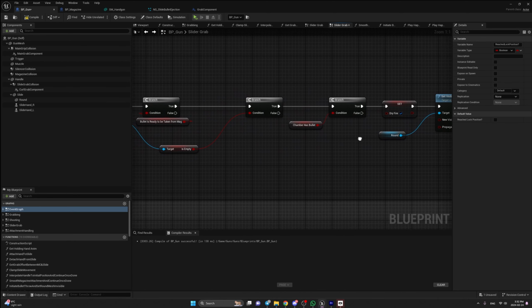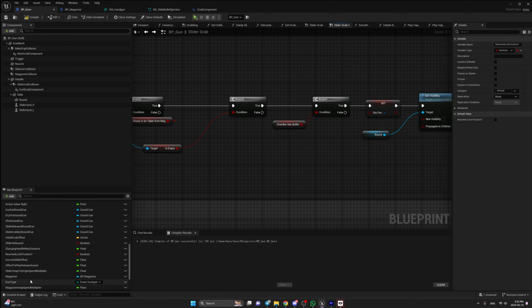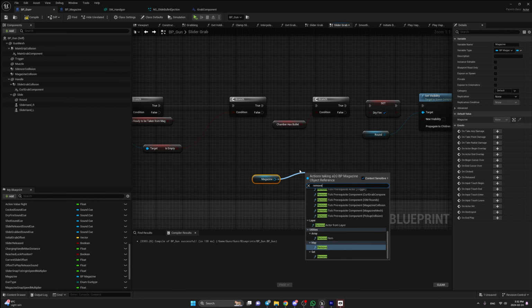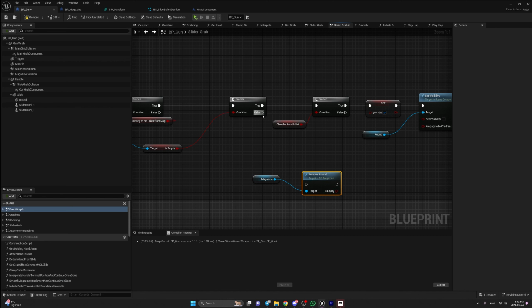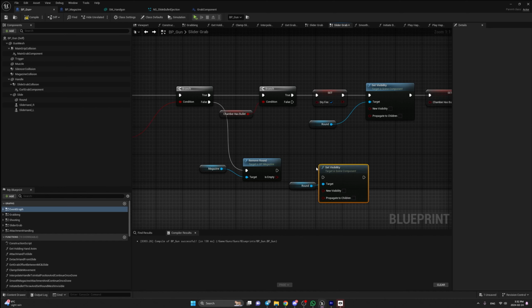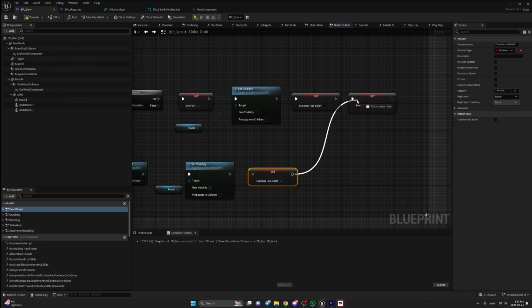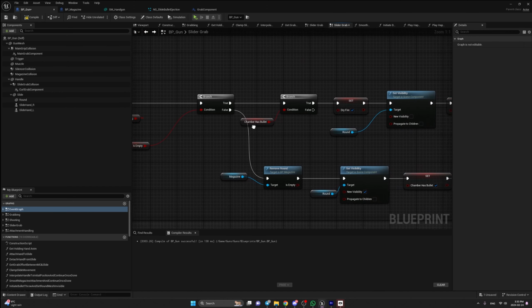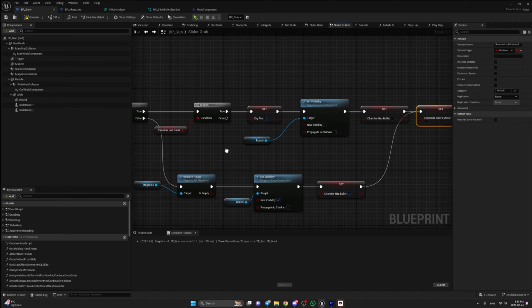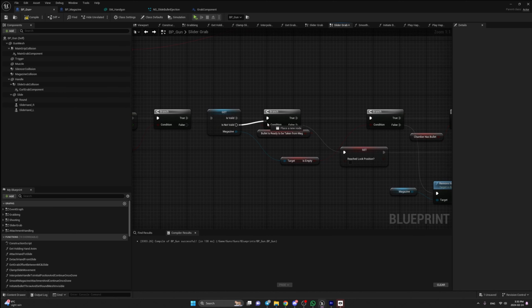Like this. Okay, so in case this branch is false, we're going to get our magazine and we're going to remove round. Like this. Afterwards, our round mesh is going to be visible, so set visibility to true. Then we're going to set chamber has bullet to true, and reached lock position to false. On this false, we're going to set reached lock position to false. Like this, and connect it to dry fire. And if the magazine is not valid, we are skipping this branch and connecting it here.